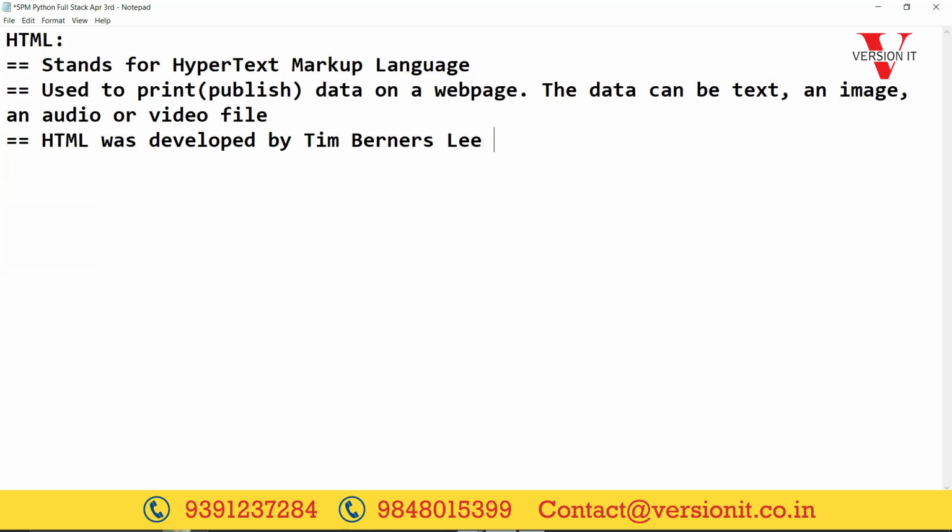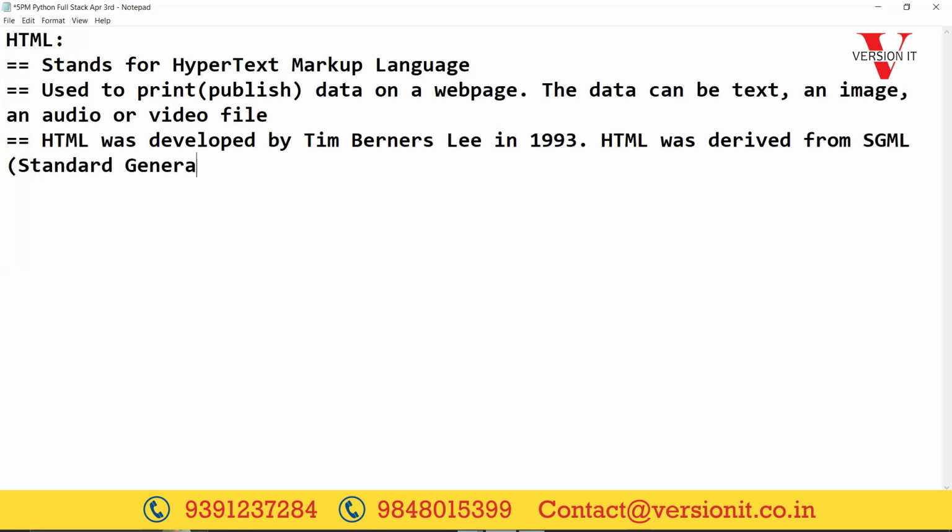This markup language was introduced in 1993. HTML was derived from another markup language, SGML, which stands for Standard Generalized Markup Language.